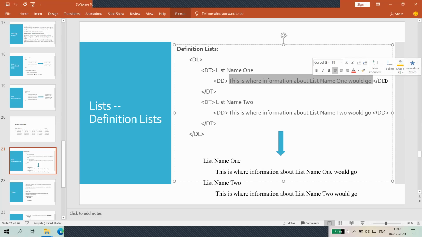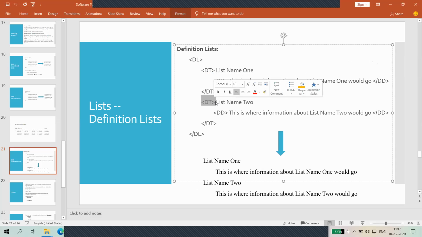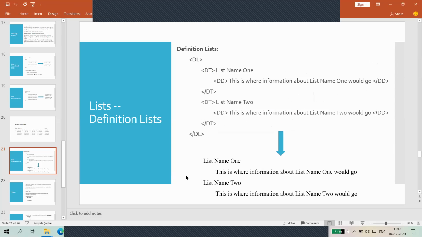Then we close the DD, and then we close the DT tag. If you require another topic, you add it and add its description, close again, and at the end you have to close the DL. And here you can see how the output looks. So let's go for that example.